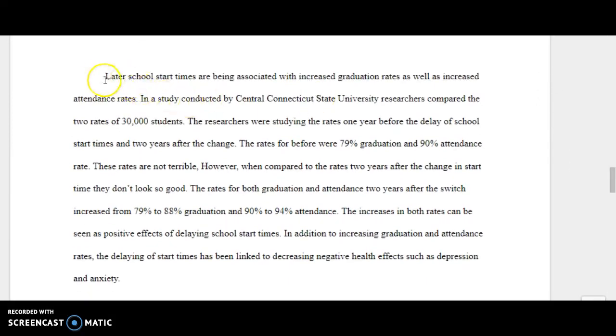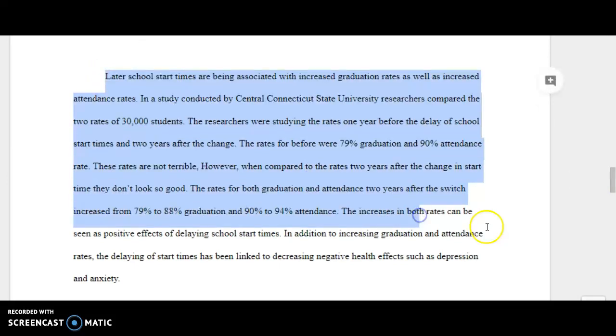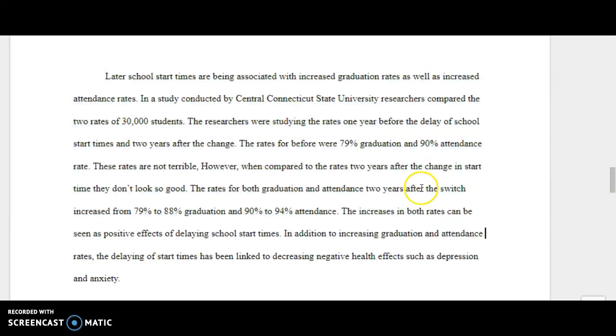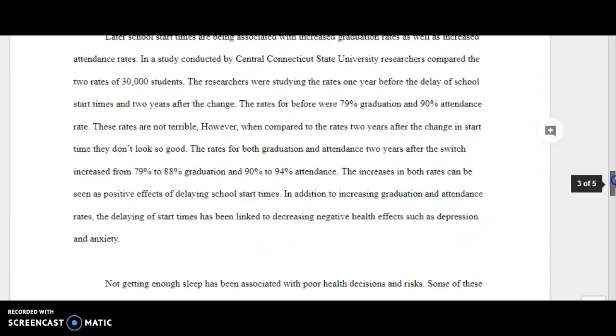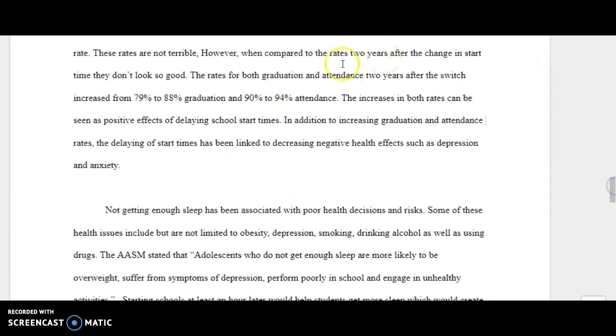Oh no, this is a really interesting piece right here. The later start times actually get associated with higher graduation rates. I'd like you to expand on this a little bit more. Find out if there's anybody in the state of Maryland who's doing this. This is really interesting. I like this piece right here.